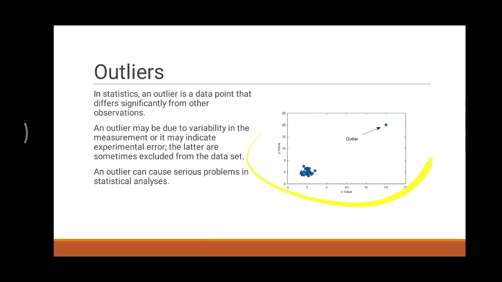When we look at this graph, we can see that this data point is known as the outlier, whereas these data points are the normal ones. When we try to fit a regression line to these data sets, we will find that this outlier will affect the plotting of the line and will create problems in giving out the outputs, and therefore outliers cause a lot of serious problems for statistical analysis.